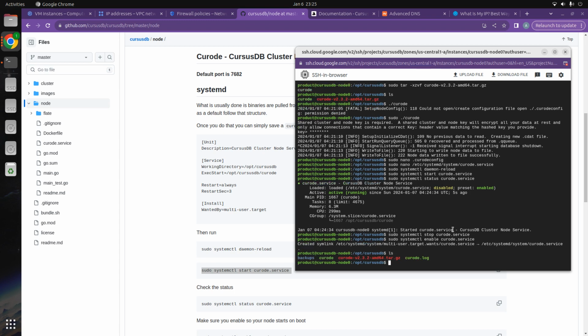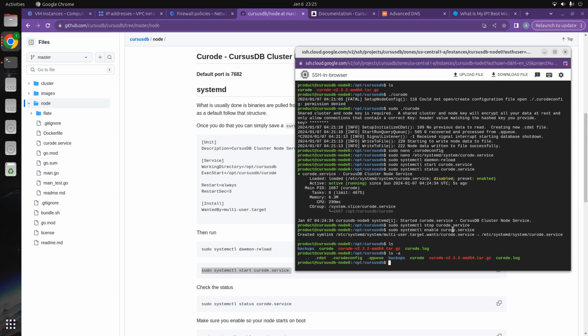Now, in this directory, you won't be able to see it. Mind you, you have to do an ls -a. So with ls -a, you have a .cdat, you have a config, and you have the .qu file here. You might be wondering, okay, what is that? Well, what that is, if your node has a lot of transactions, and let's say it's updating one document, and it has a queue of transactions to update that one document because of a locked mutex, and then all of a sudden the power goes out, that queue file is essentially going to have them encrypted, right?